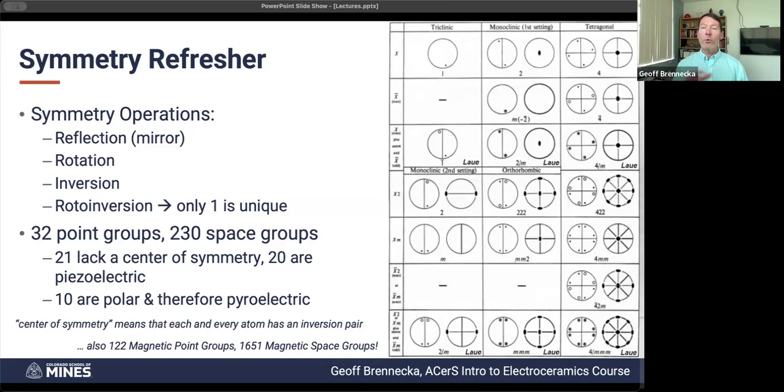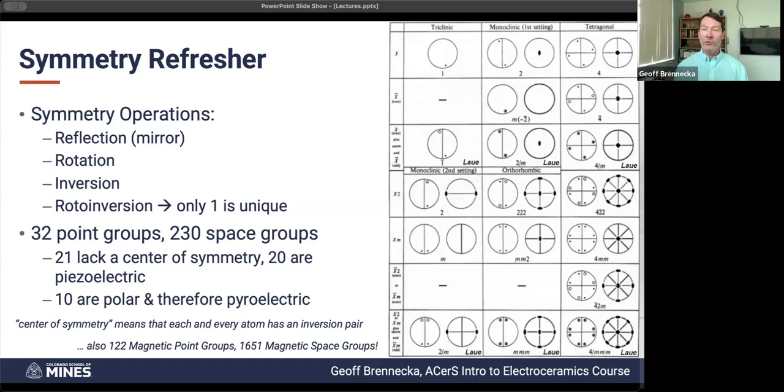So the reason we care about point groups: you'll notice there are also 230 space groups on there. Crystallographers love to memorize a longer list of space groups. The space group is basically you start with a point group and then you add a translation. The properties of a material depend upon the point groups. So because we care about properties, we're going to focus on point groups. Real crystallographers love the space groups, but from a property perspective, it doesn't matter. It matters which point group you belong to. So that's where we're going to focus our effort.